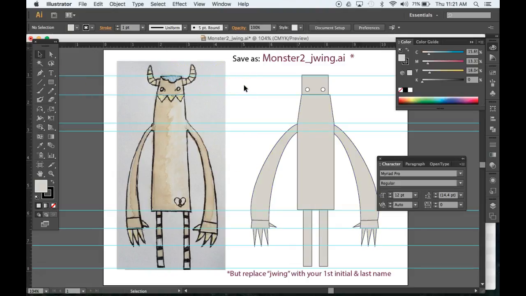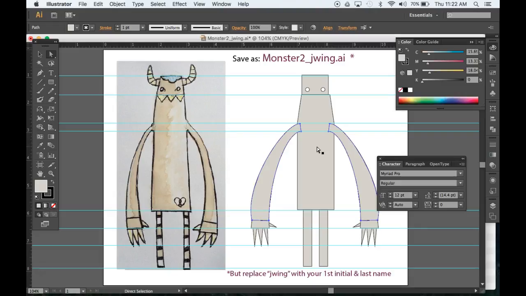One last thing I'm going to show you before I go too much farther on this is I want the arms to be part of the body. See how there's no line here? So I'm going to use the direct selection tool. I'm going to click on this, and even though these are grouped objects, I'm going to click on this one part of his arm, and it'll only select that. I'm going to hold the Shift key down, click this arm, and then I'm going to cut them by hitting Command C. Excuse me, that's copy. Command X. Then I'm going to click on his chest again and hit Command F for paste in front.